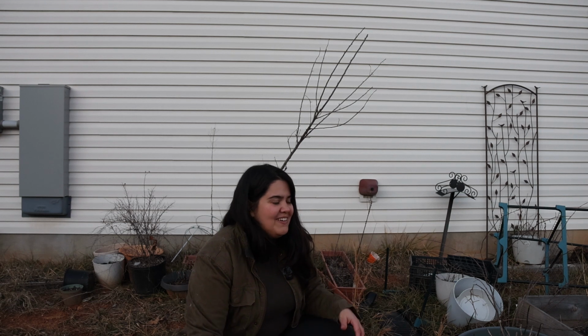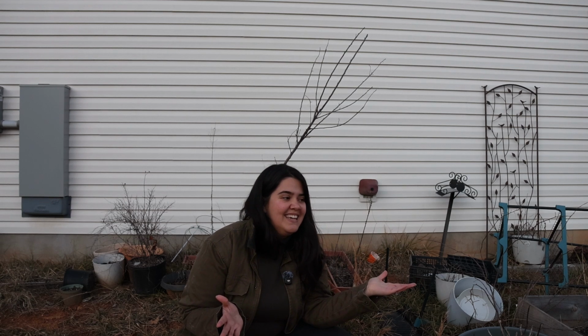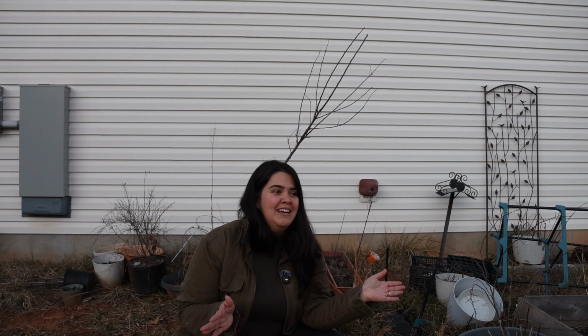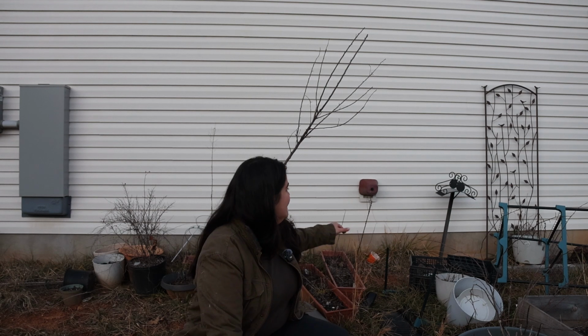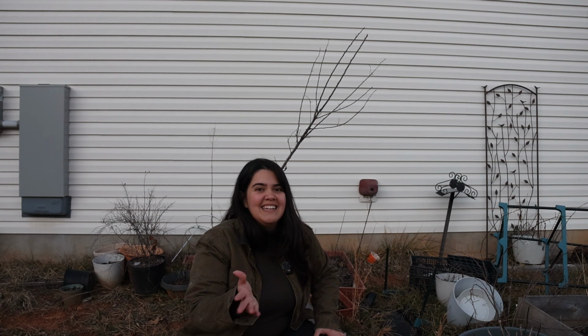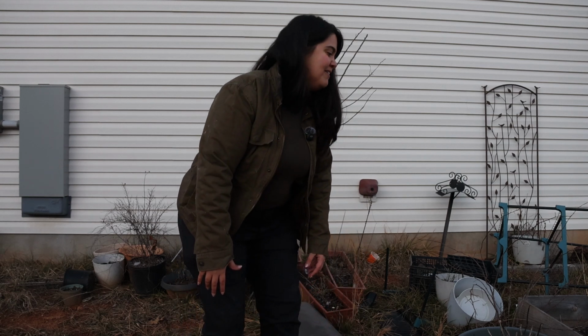But yeah, if your yard looks like this sometimes, it's okay. The nice thing is now we're gonna have a fence so that no one has to see it. But for now, because the fence is gonna come up to here, I'm gonna go ahead and clean all this stuff up and just get it out of the way for when the guys come tomorrow.